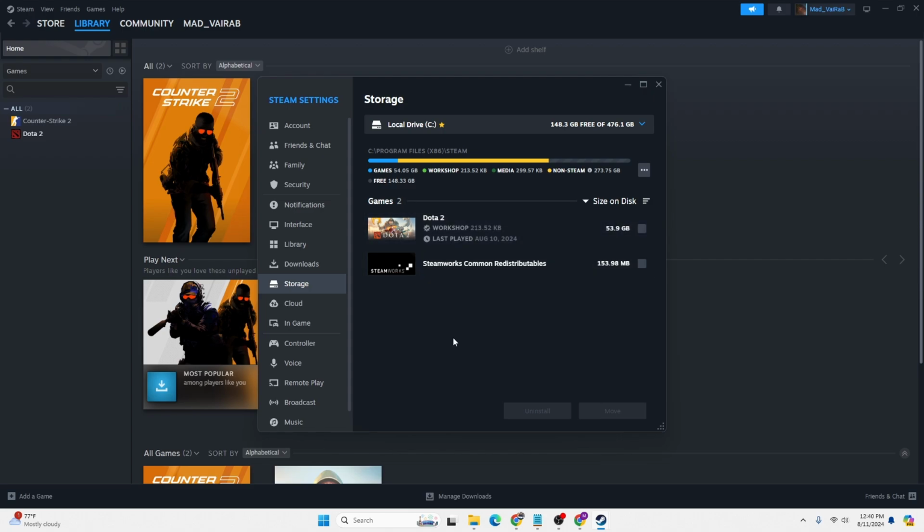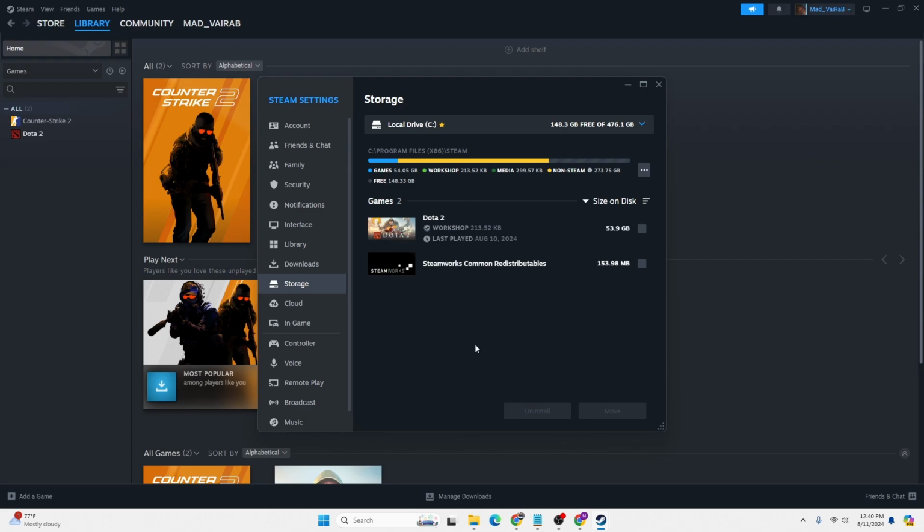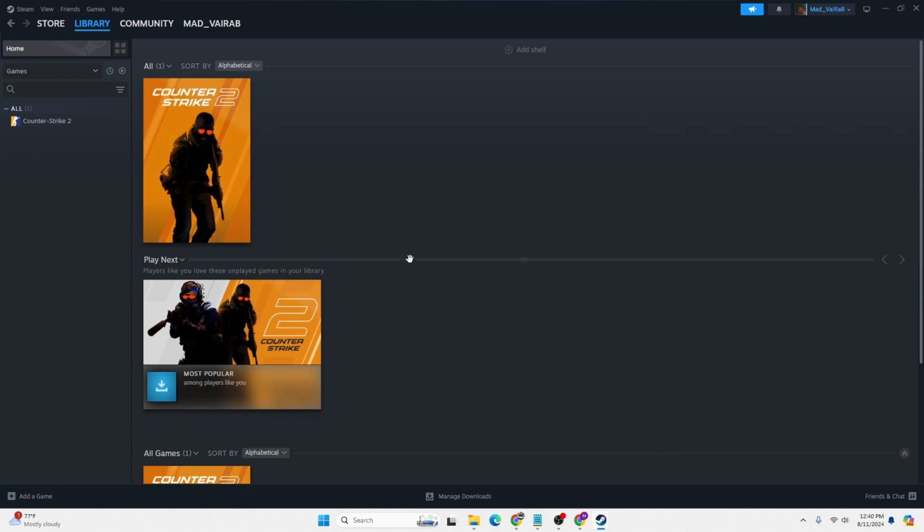Now, in order to hide the game, right click on the picture of the game which you want to hide over here. You can see, guys, on the picture, right click it, and this kind of interface will appear where you can see again the manage button is available for us and the hide this game. Click on it, and then that game will be hidden on your Steam account over here. You can see on the library that game has been hidden.